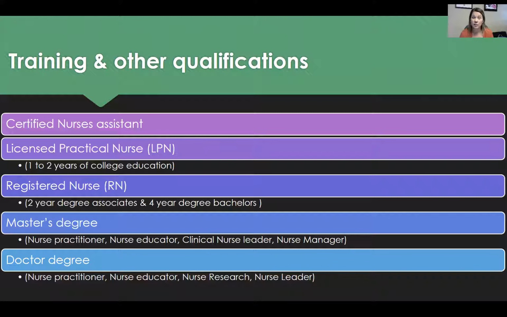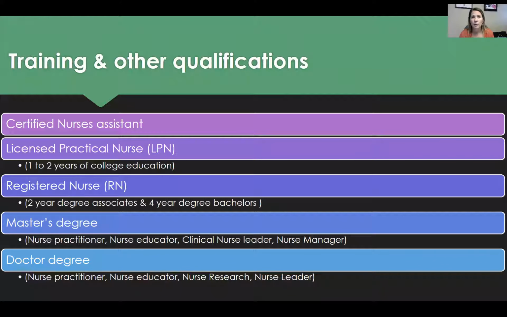They are a nurse, but they usually only have a 1 or maybe 2-year degree. While they're still a nurse, because their degree is only 1 year, they have limited responsibilities. So as you progress from an LPN to a 2-year RN and then even a 4-year RN, within your license, you're able to do more tasks.